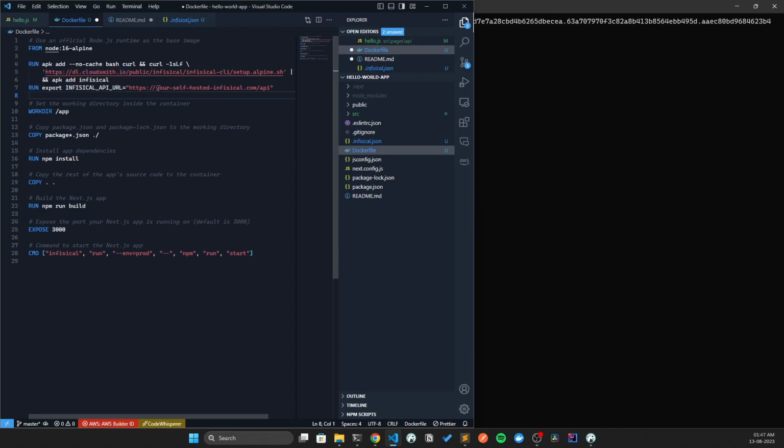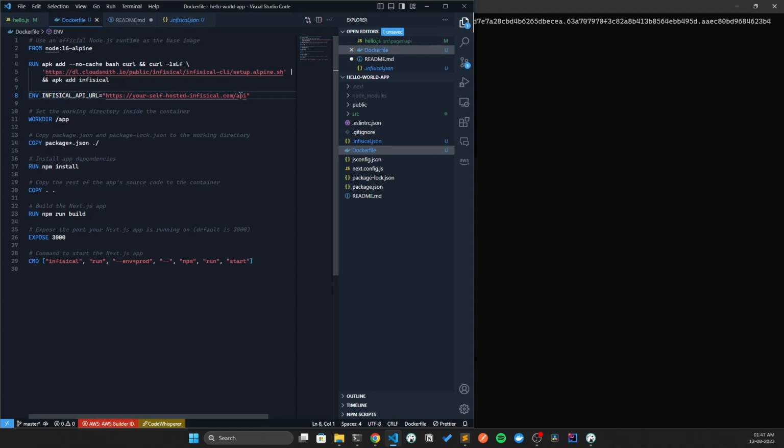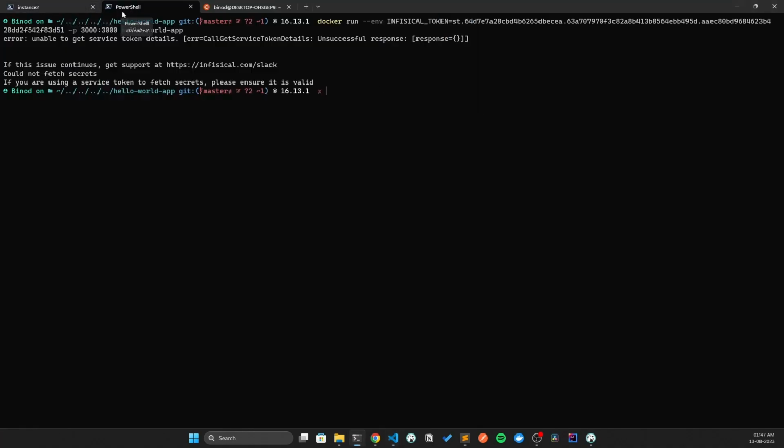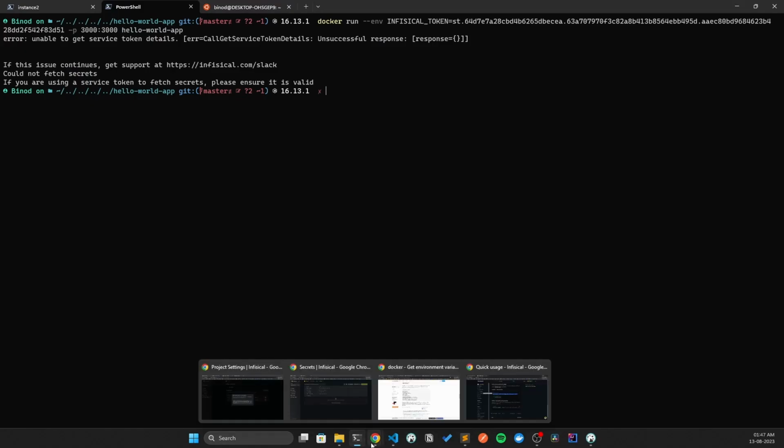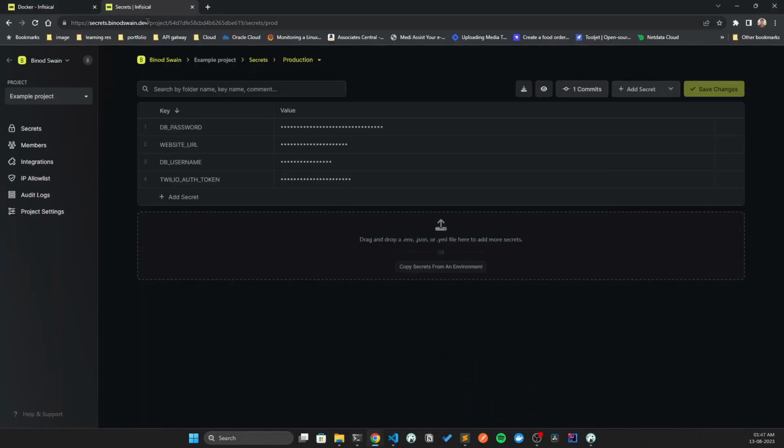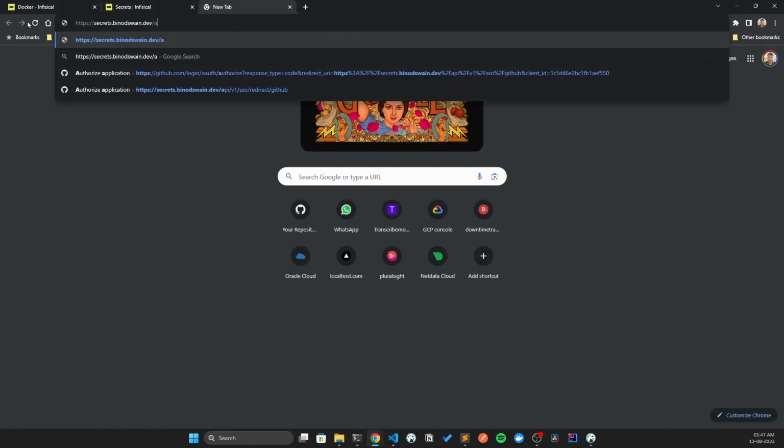Run command. Set environment variable. So instead of API, I'll be using secrets cd/API.